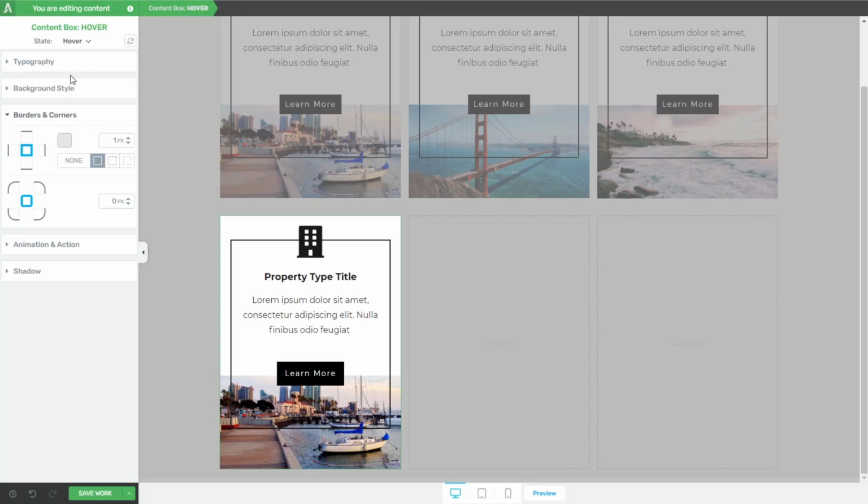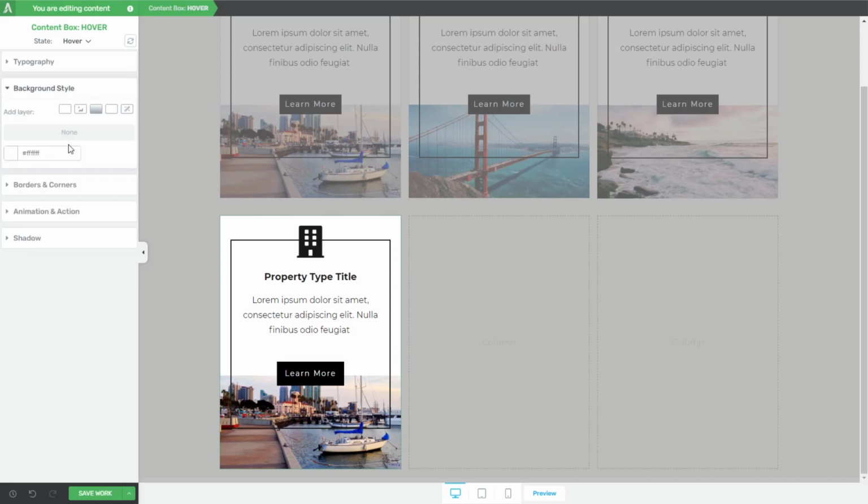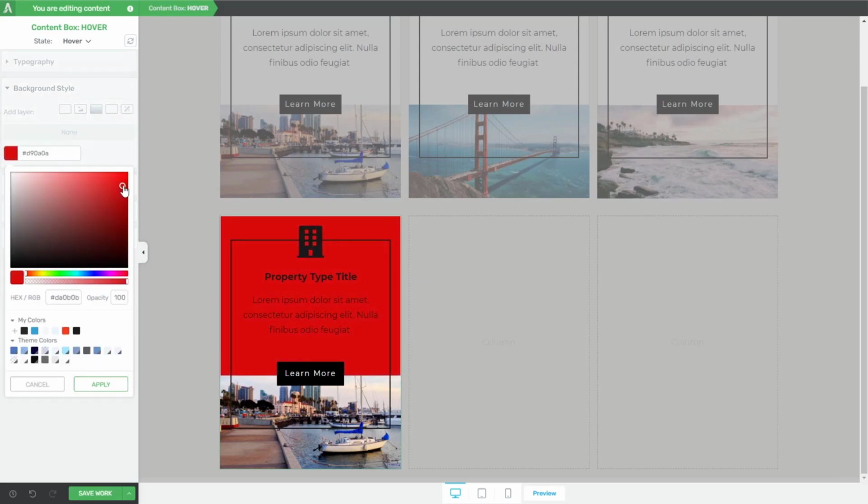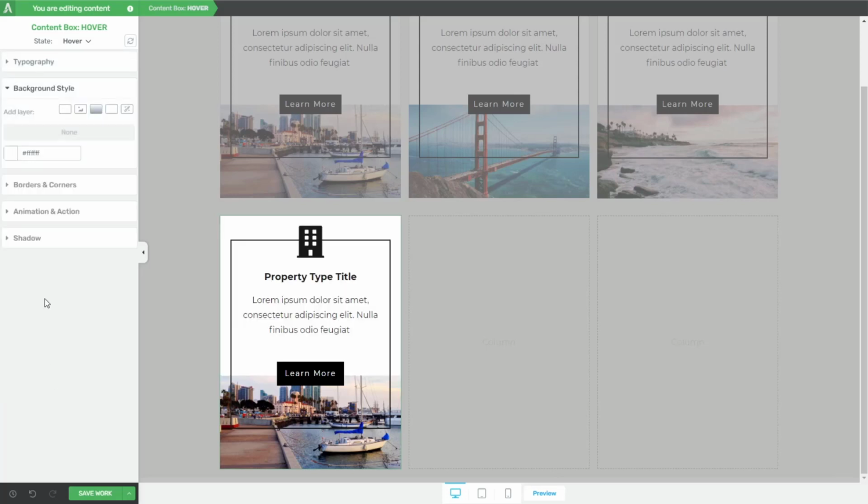So now, whenever we hover anywhere in the outer content box or over anything in it, we're going to get this effect. So I could do a lot. I could come in here and say that I want to apply a background style, but since we're hovering over the outer content box, it's going to give us a background style to the outer content box. And maybe that looks good for you, but I don't want that effect.